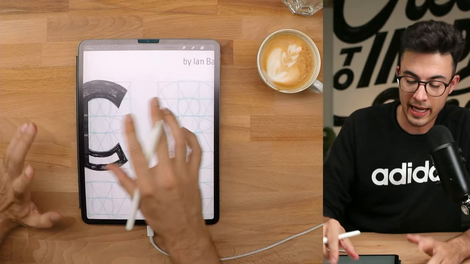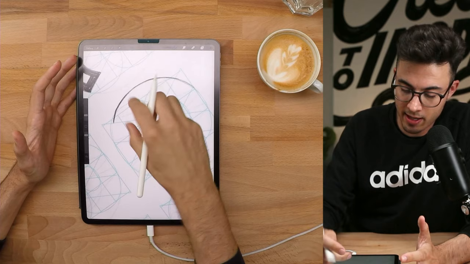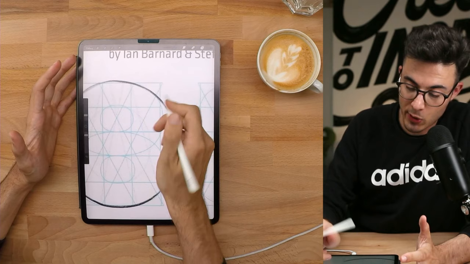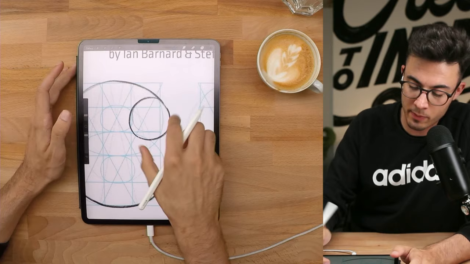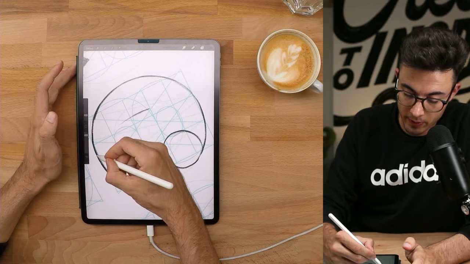The next one, also still along the lines of something simple, is a serif style C. I've been looking up a couple of C's before this live stream just to get something really nice. One of those is with the circle. I've never been sure, do you put the circle at the bottom or at the top? I feel like the top is perfect, and I've seen it more on the top than anywhere else. And now here, contrast wise, I can decide where to add this contrast.